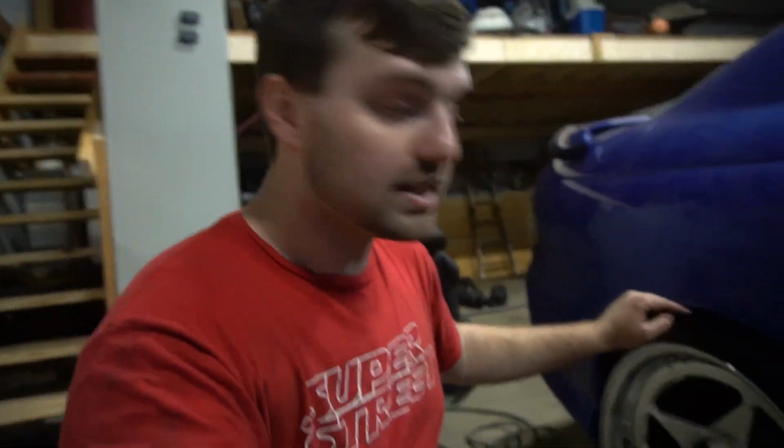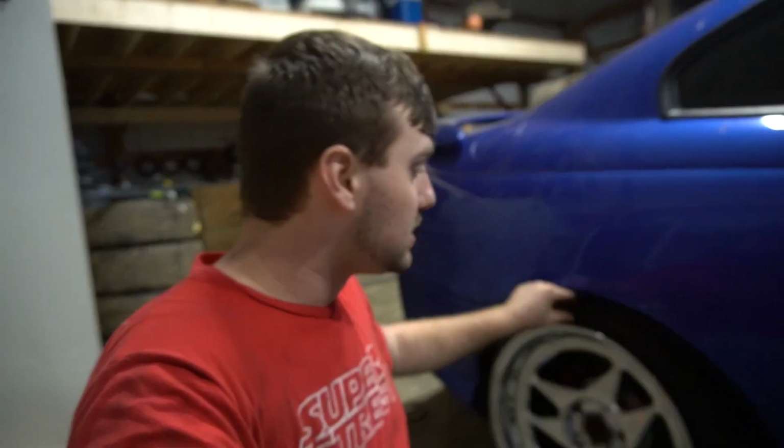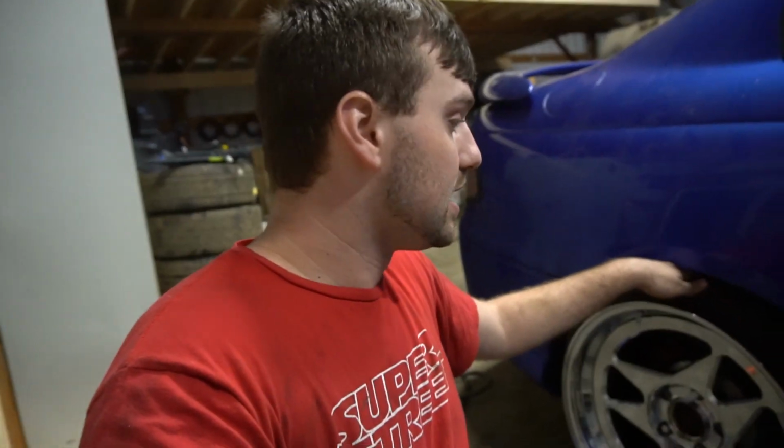I'm going to go home tonight and email BC about what they think I should do for the rear, because the rear is literally maxed out. The spring is as low as it can go, and the shock is as low as it can go. And this is how low it is. I can literally lay the front of the car on the ground, but the rear, this is an 18 wheel and a 35 sidewall, so it's about 19 inches, right? I had a 19 on the car with a 35 sidewall, so that was about a 20-inch wheel setup, and I rubbed on the 20. I'm touching, or right at the 19, so in my opinion it dropped it about an inch, maybe an inch and a half, and that's not low at all compared to the front.